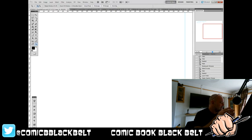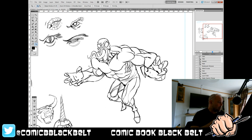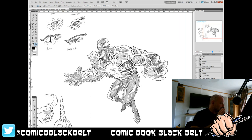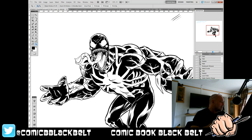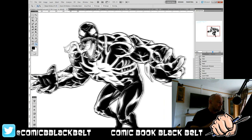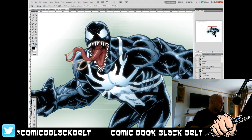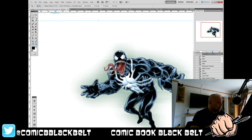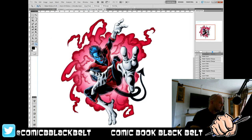The first piece is a Venom piece, very early in my run. With each one, I'll flick up the sketch work, pencils, and inks before getting to the colors so you can see how it was built. You can see the basic figure, the musculature and anatomy, then the costume and effects penciled in, then the inks. My inks are mostly digital but I approach them like traditional inks. I like to use VFX brushes, and I'll be moving from Photoshop to Clip Studio. James's colors laid over the top — I thought it was an amazing effect.